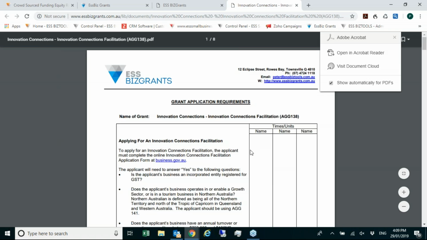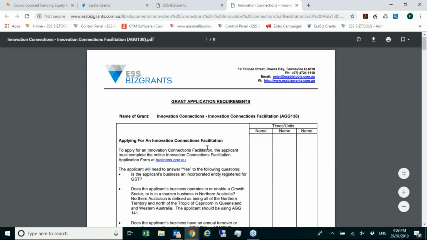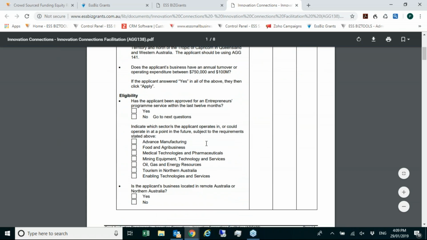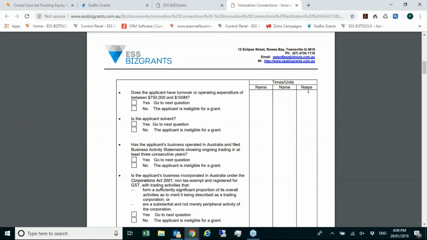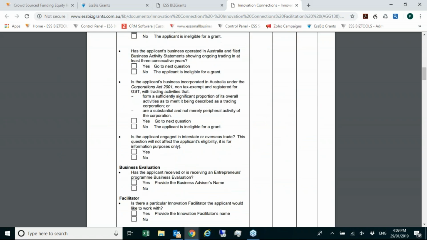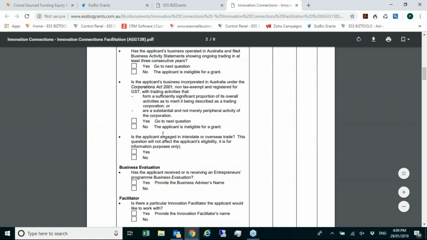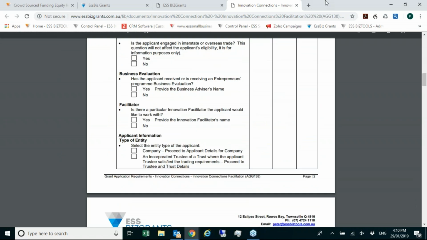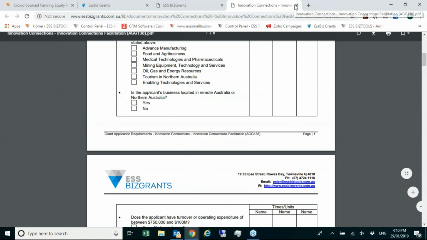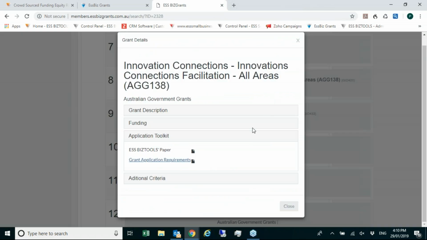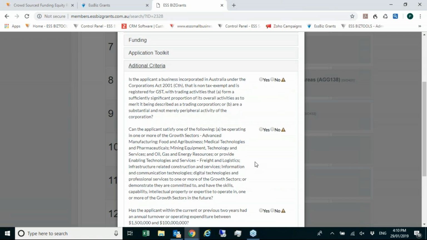And we have a form here to assist in working out how much time it might take to do the application, if you're going to do the application. So this is all divided so you can go through and work out your units. But the main purpose of this is to make sure you understand what's involved in doing an application. Because some of them do go on a bit, especially some of the state and the federal ones. Now, there's always some additional criteria.